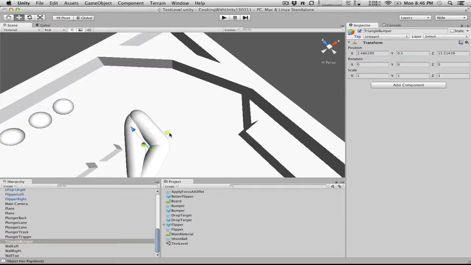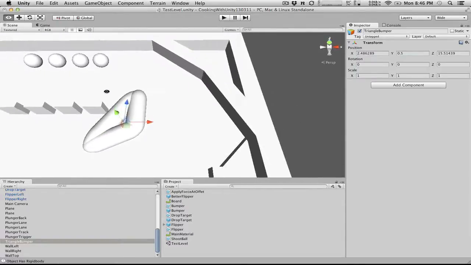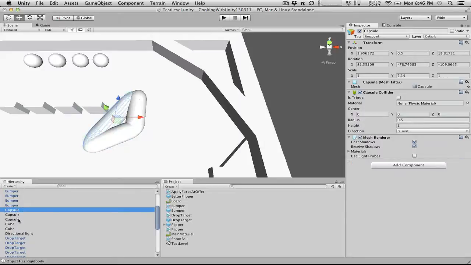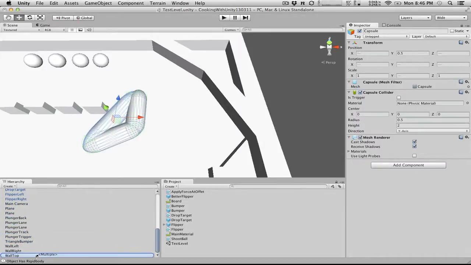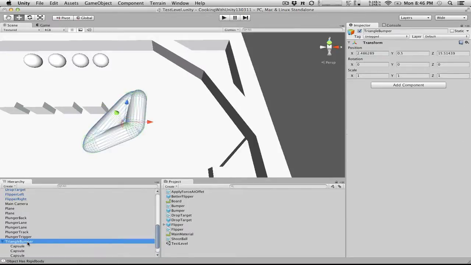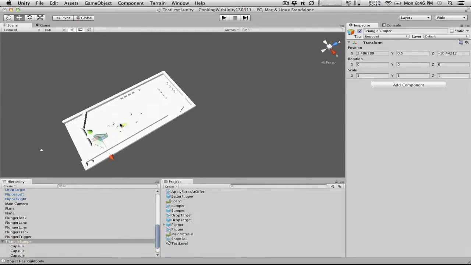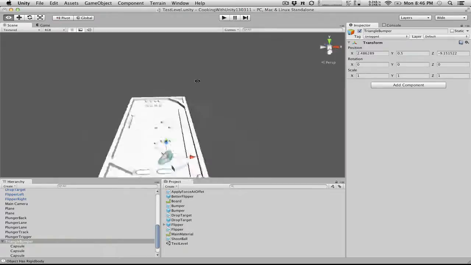Yeah. Close enough for government work. And then we drop all of our cylinders, not our cylinders, our capsules into it. So there you go. And so let's move this into position somewhere.